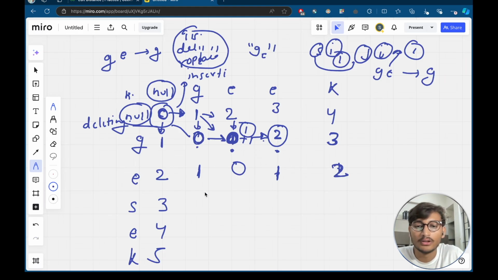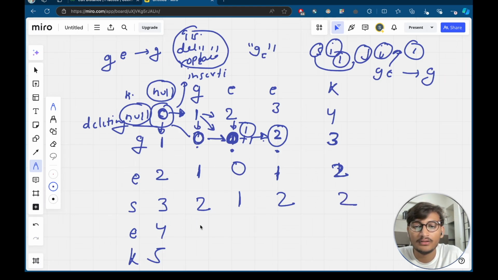This one. Okay. Now just G and S, these two characters are not matching, so we will take the minimum plus 1, which is 2. And for this E and S, they are not matching as well, so we will take the minimum of these 3 plus 1. And same for E and S, minimum of 2. And for S and K, we will take the minimum of these 3 as well, which is going to be 2.